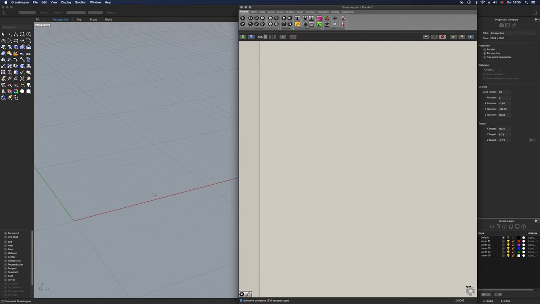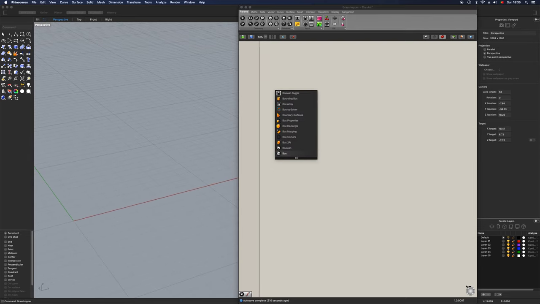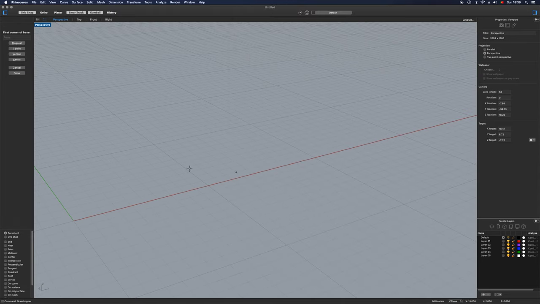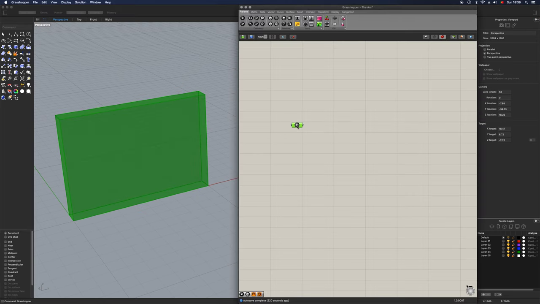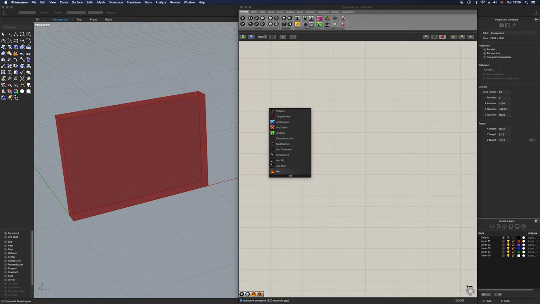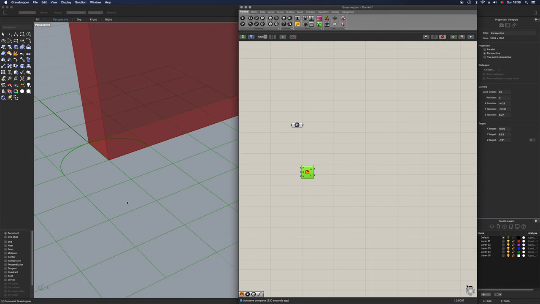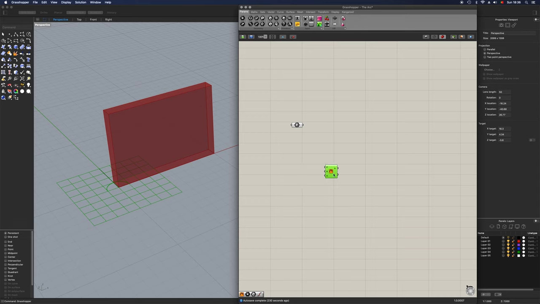So the first thing we're gonna need here is going to be a box to serve as our wall. So set one box, something as simple as that. Okay. The next thing we're going to need naturally is an arc, as we can see here. And we want to be able to change its radius. So I'm going to put in a number slider with about a 10 meter input there. Of course, that is way too big for the radius, so we can just scale this down.